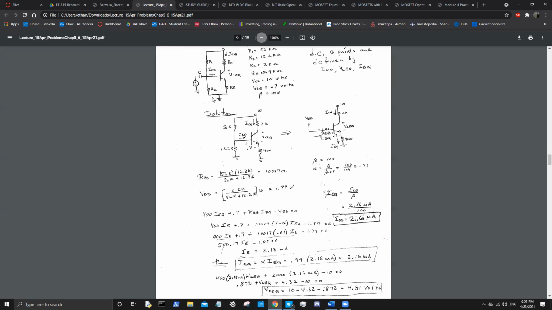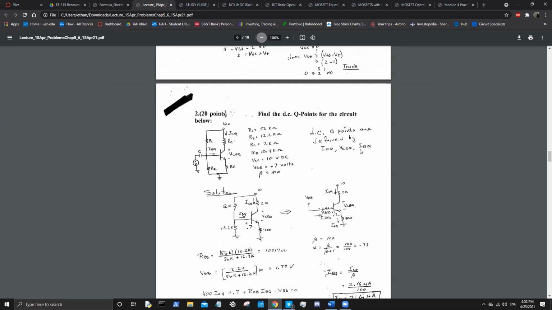So IEQ. Do we even have an EQ? We have a CQ, so we have a BQ. So technically EQ should be down here, right? And as you see, he drops the Q right off the bat. Come on, man. Yeah, like the book never mentions Q points for any of this stuff.